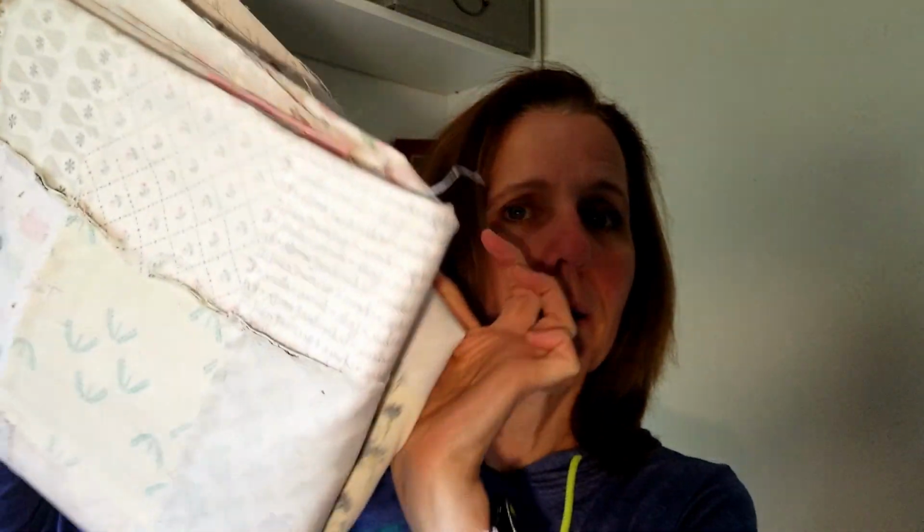So those are the masks that I made. And then a friend of mine asked me to sew a quilt for her. Basically, she provided the fabric and I put it together for her. And this is the quilt. I'm not going to unwrap it here, but this is the inside of it. And there's a peek at some of the fabrics. It was so much fun to do. And I will insert a picture here.